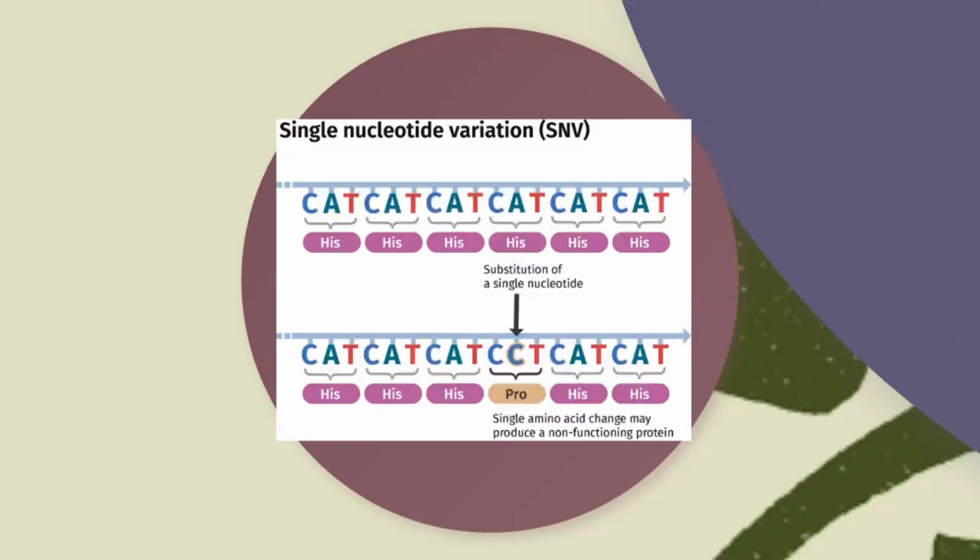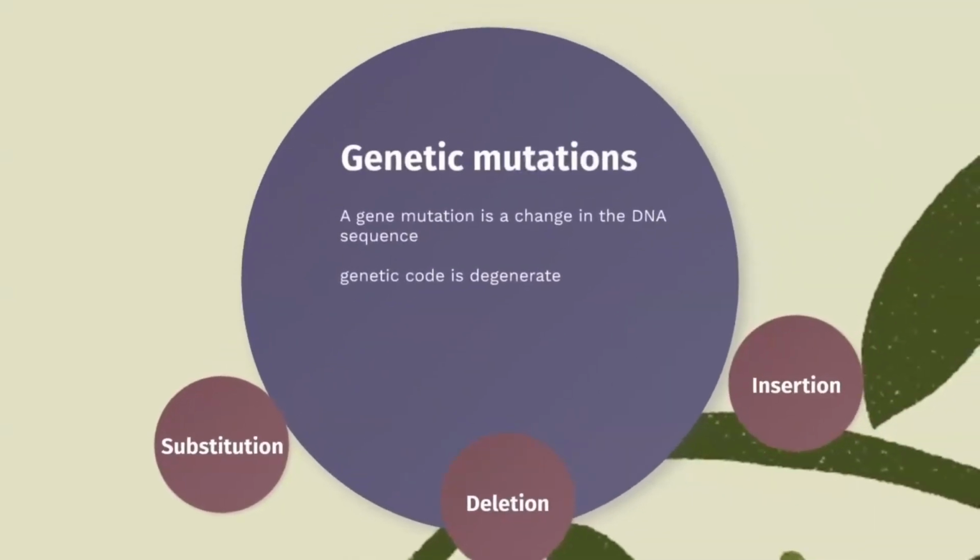And then we have things called nonsense mutations, and this is where we get a premature stop codon in the sequence. The way that the polypeptide chain is produced, we have things called start and stop codons. So a start codon is when the DNA is translated. When it reads those first set of 3 base pairs, it will say, okay, this is the start of a protein. And then similarly at the end, when it reads a certain codon, it will terminate the amino acid chain. What a nonsense mutation can do is it can change one of the amino acids into a stop codon, and this means that the protein will be truncated and will be shorter than it should be.